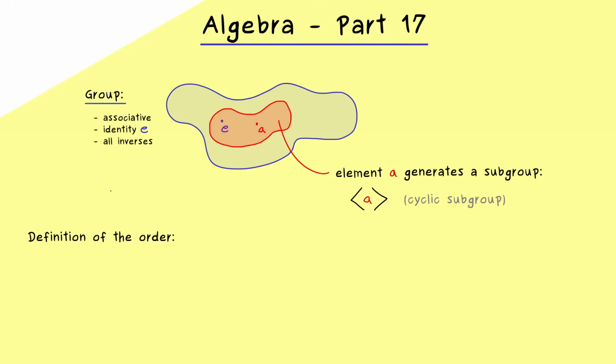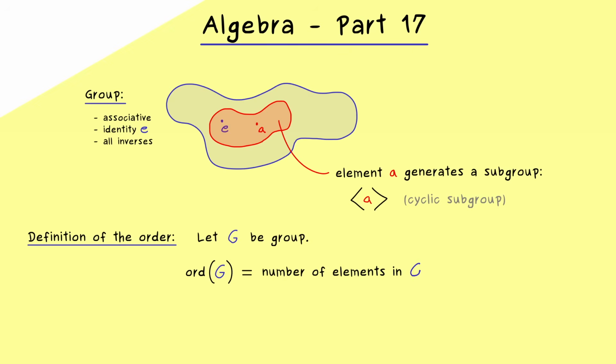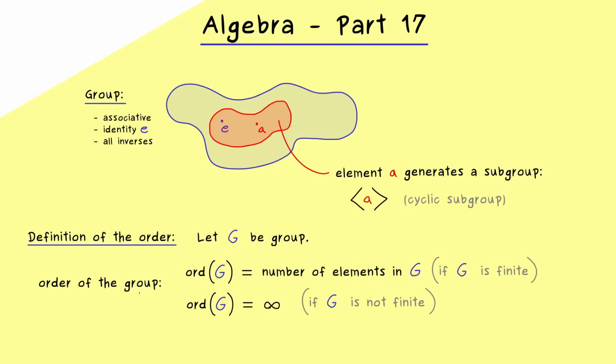Hence now we can use that knowledge all the time, for example to define the order of an element in a group. For that, let's first recall what we mean by the order of a group G. Indeed, this one we have already used, and it's simply given by the number of elements in the group G. Hence, if G is finite, it's just the cardinality of the set G. In fact, this is the common usage, and in the case that we are infinite, we just use the symbol infinity. Hence, we might still be able to calculate symbolically in this case. And that's it. This is the whole definition for the order of a group.